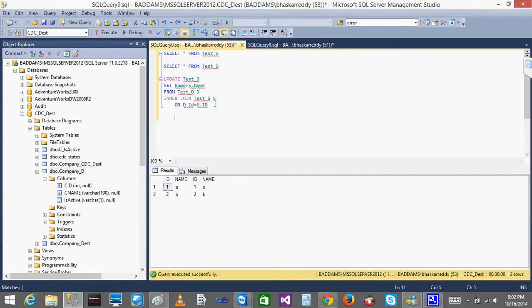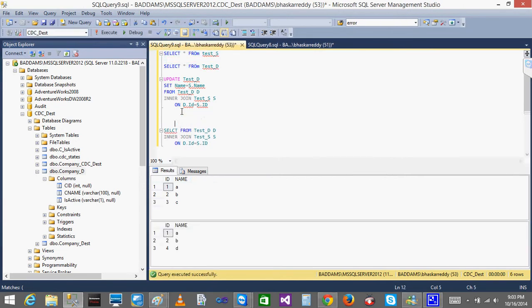Like for insert, let's go with the insert. I want to insert the records which are there only in the left table. Like I am having record 3 in the source, but I want to insert that record into the destination. So for the insert, you will write insert into test destination. Now I will select the values, select source dot star, which means you will get all the values from test d inner join, or this will be the right join, with the source table at the right side, right.